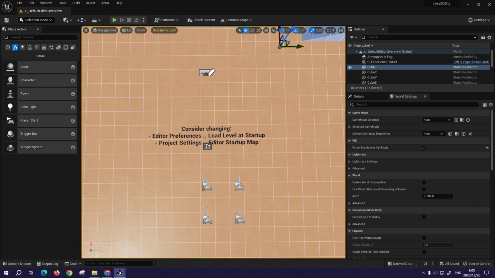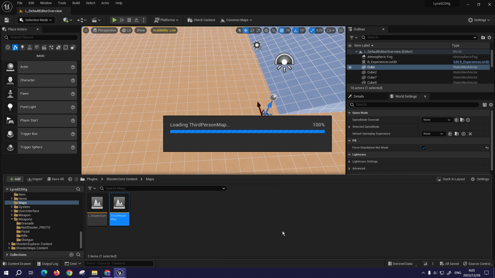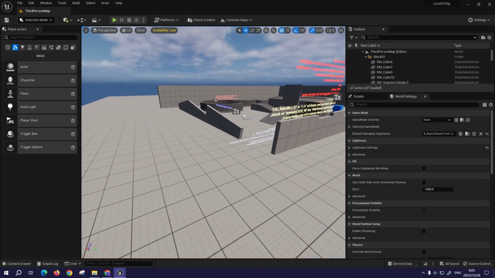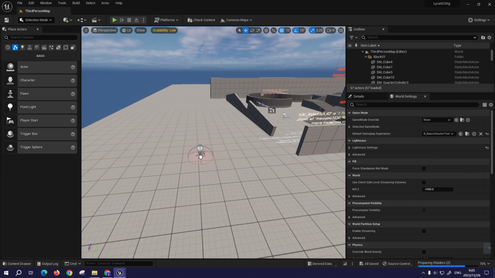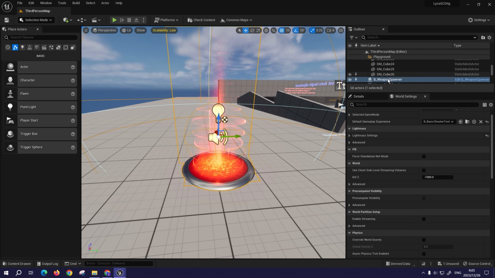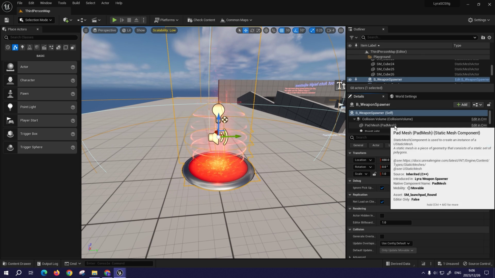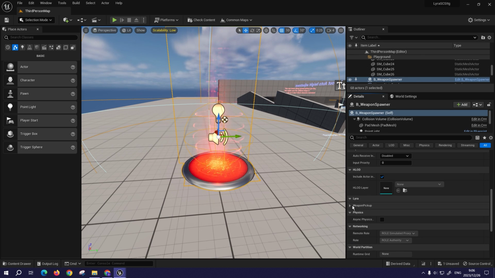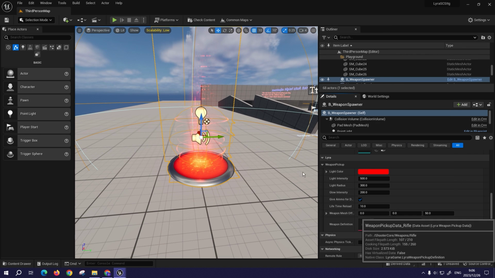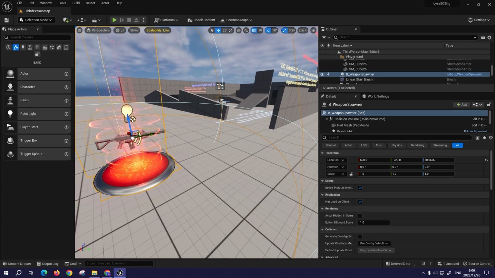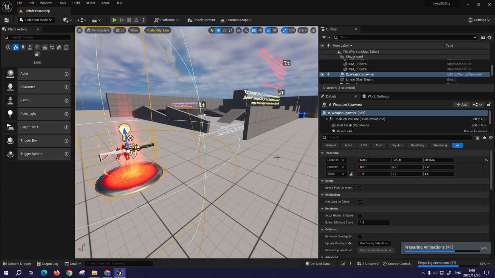Now we can give it a test. In our third-person map, we can drag in a weapon spawner. In the weapon definition, let's choose rifle. Now hit play.